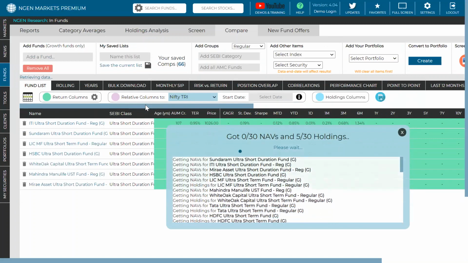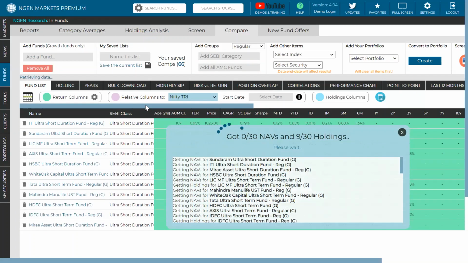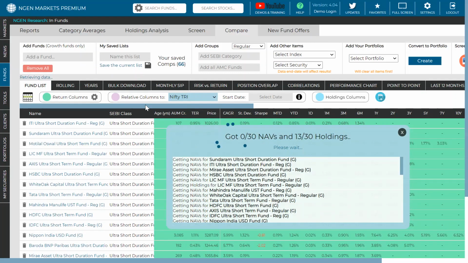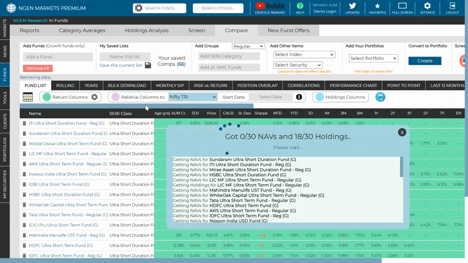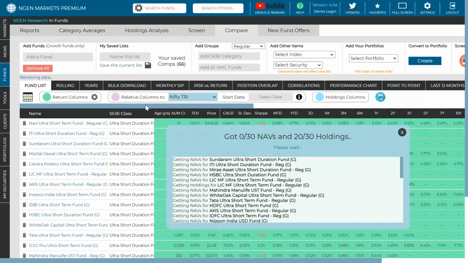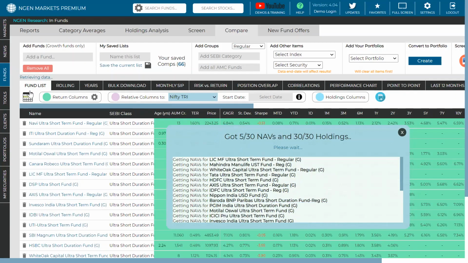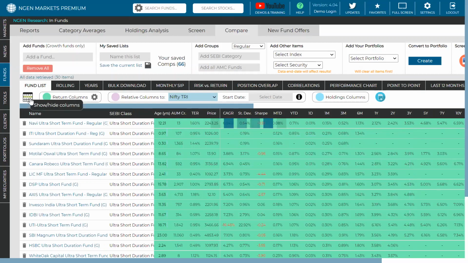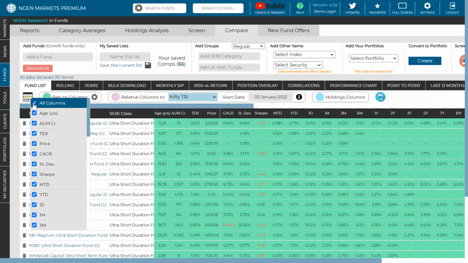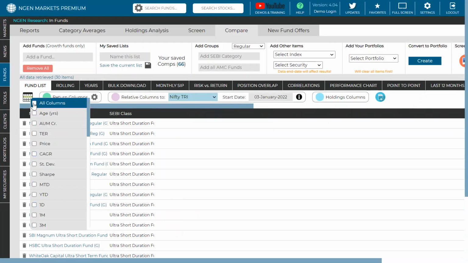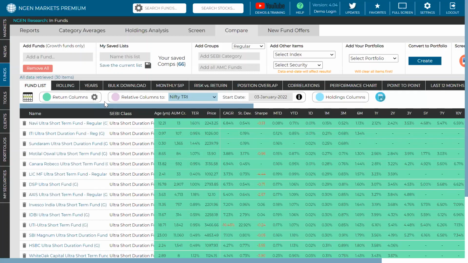Okay, so we will check out why this is happening, but I can immediately tell you the reason: we've seen for some reason this is happening to a few clients. We don't know why, we'll find out, but your columns are automatically getting hidden. No, I can see the columns, but the data is not getting populated there. Column heads are visible, but only the fund names are seen, and whatever you see in that green, it's not visible there. Achha, it's not populated. Yeah, correct.